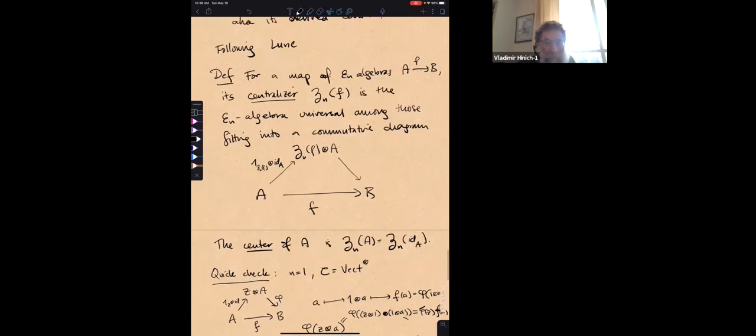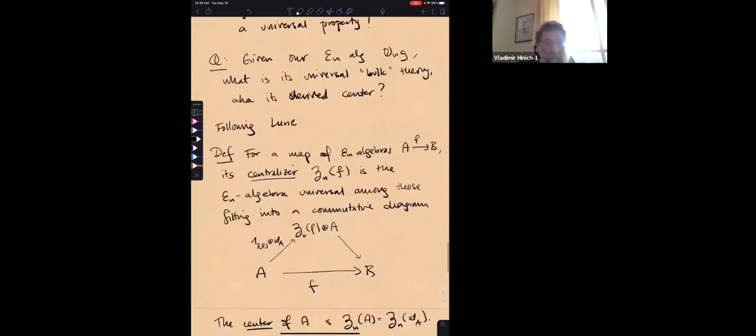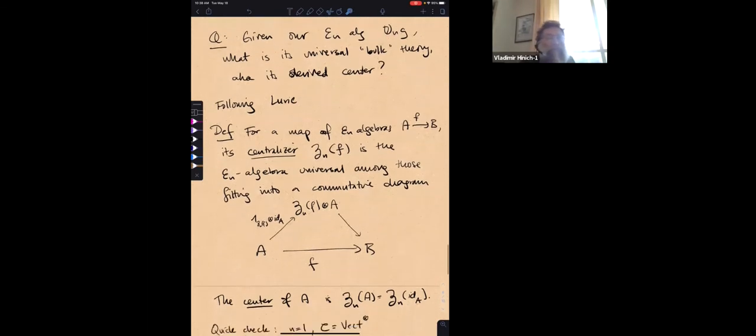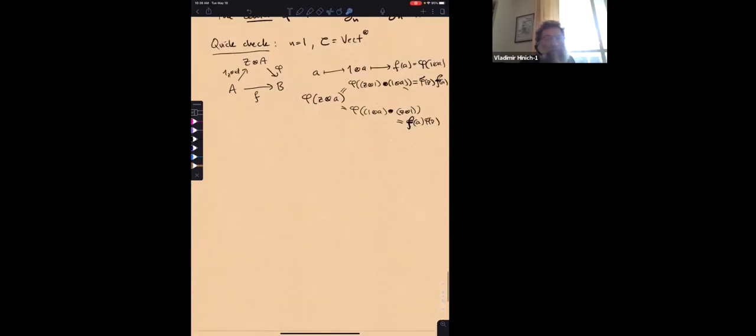following Lurie. And so now I can formulate what I really want to say here: if I have U_n of G, what is its E_n center? And more generally, if I have a map maybe of enveloping algebras, what is the centralizer? So this is maybe the main theorem of the paper with Greg and Brian.